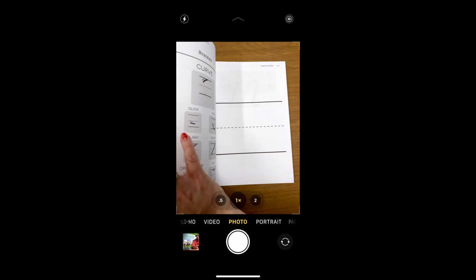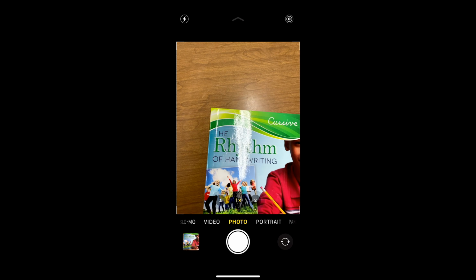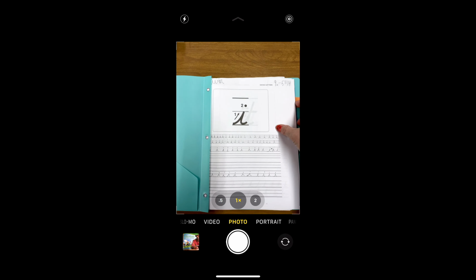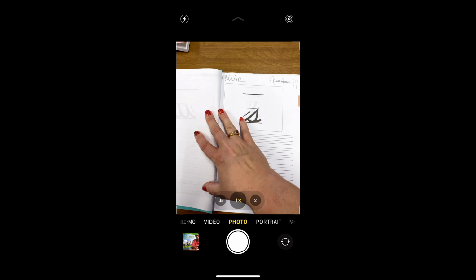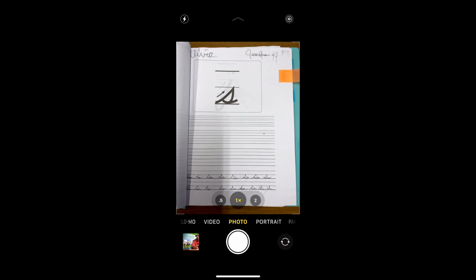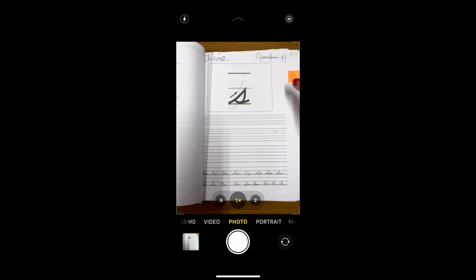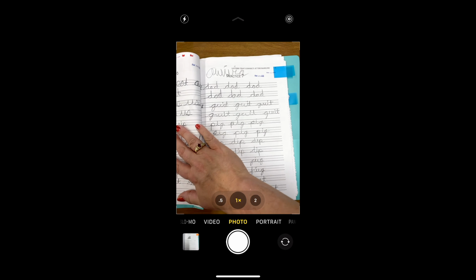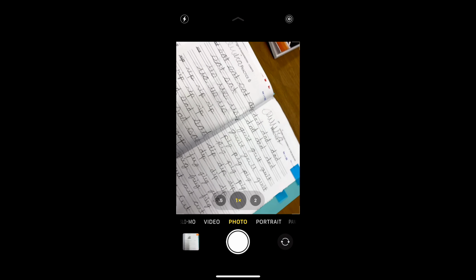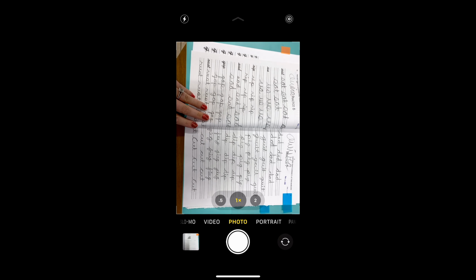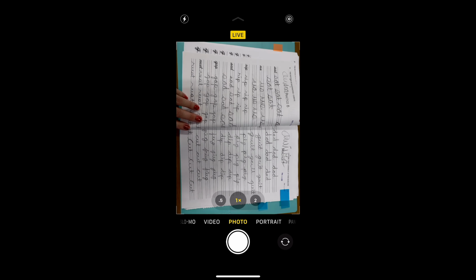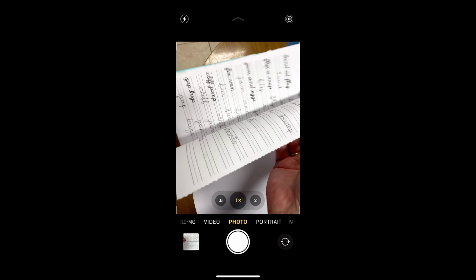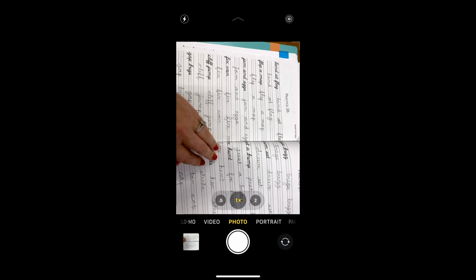So what I'm going to do, if there was a table of contents, I would take a picture of the table of contents. So I'm going to open up to a sample, and I'm going to include the sample here. I just need 3, remember, from the beginning, the middle of the year. I'm going to go with this. Now I am going to do both of these. So I'm going to turn it sideways, and I'm going to just take a picture of that one. And then I'm going to do one way back here. One that she's basically done with at the end here, and take a picture of that.